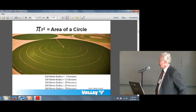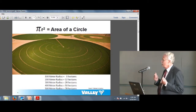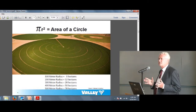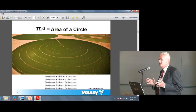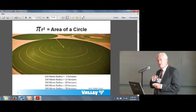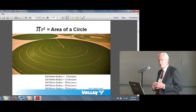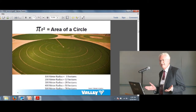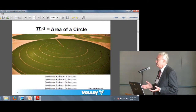Now I tell him, you know, center pivots are the only technology that is a circle. And that's our strong point with center pivots. And that's for 2 reasons. One is the center pivot goes around in a circle. So it's very forgiving of bad management. No matter how bad a manager you are, the pivot is always in the driest part of the field.